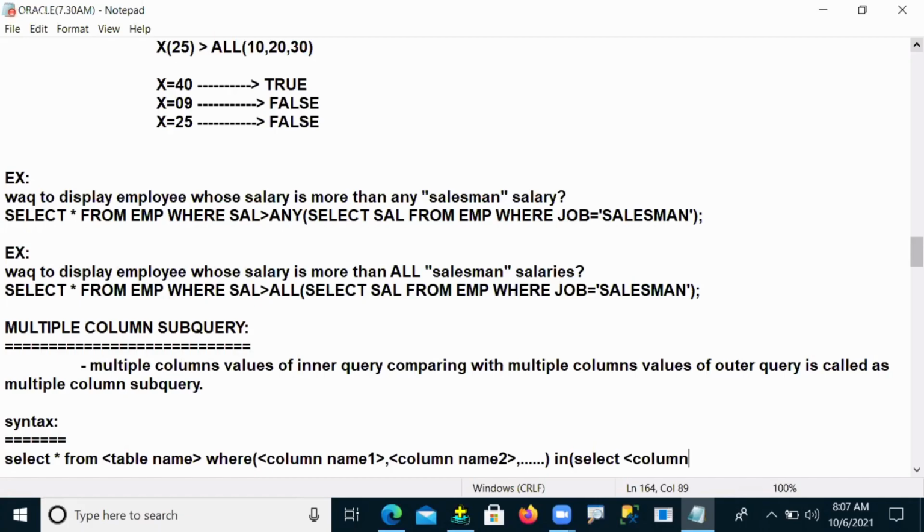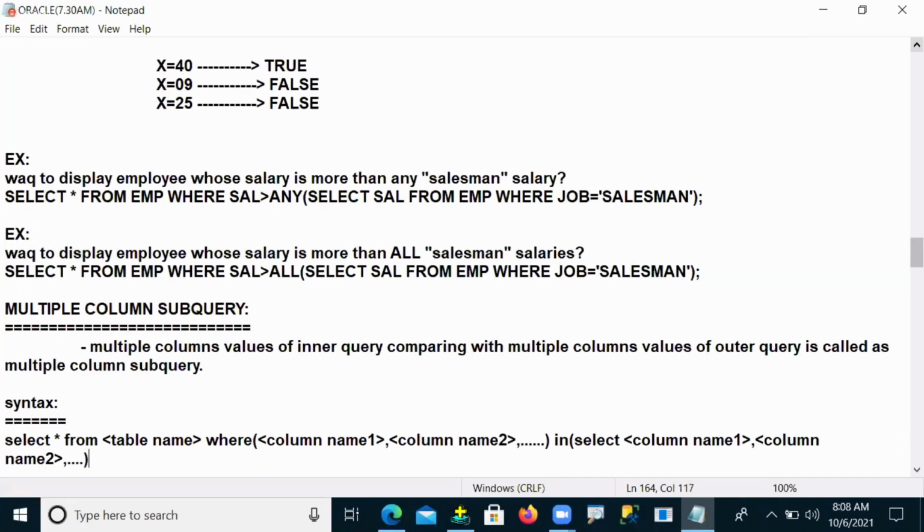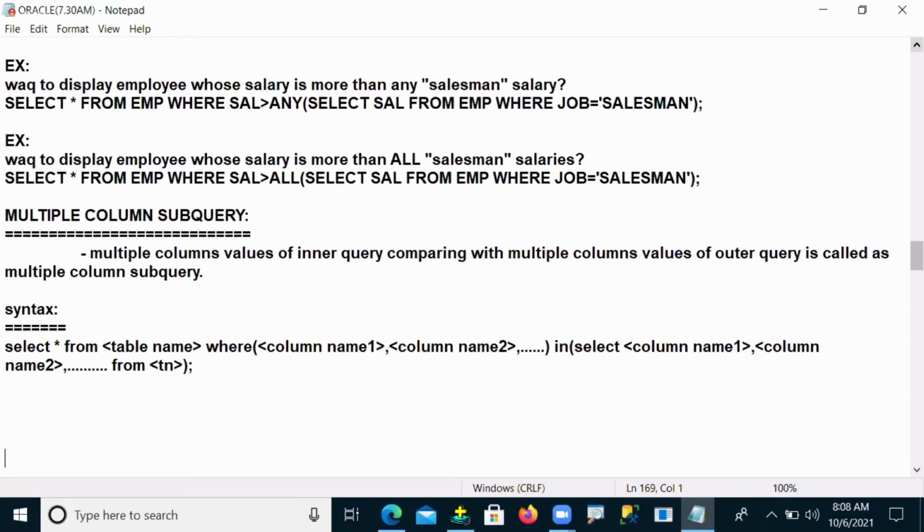So that's what I'm writing now. Select column name 1, comma, column name 2, comma, and so on. Understanding now? However many columns you pass in the outer, the same goes for the inner. From table name, and finally close this.